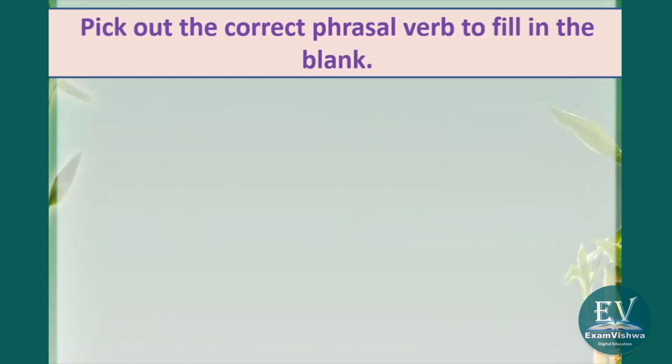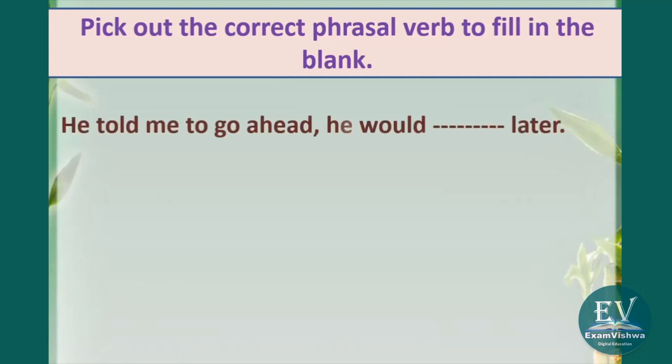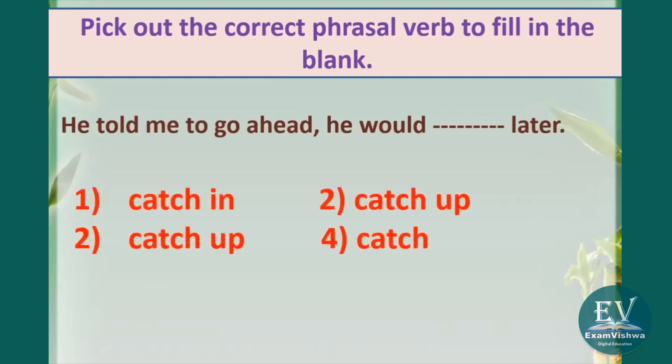Let's go to pattern number 2. Question pattern type 2: pick out the correct phrasal verb to fill in the blank. See here, you're supposed to fill in the blanks and not identify, so you will have to choose. Let us look at the question. He told me to go ahead. He would dash later. So what should come in this dash? Should it be catch in, catch up, catch, or catch up? This catch up has been repeated here by mistake. So let's check what the answer is.